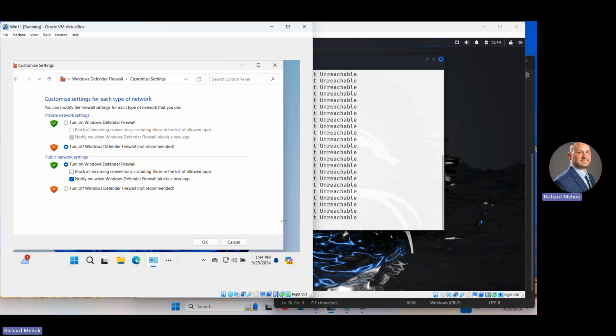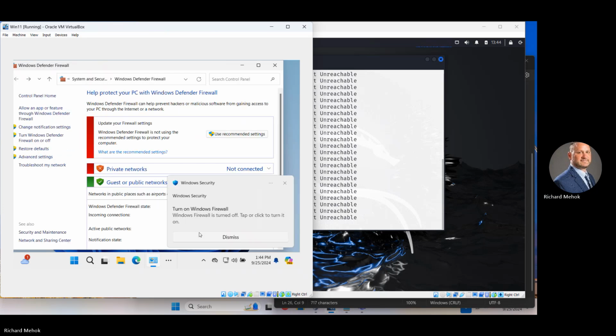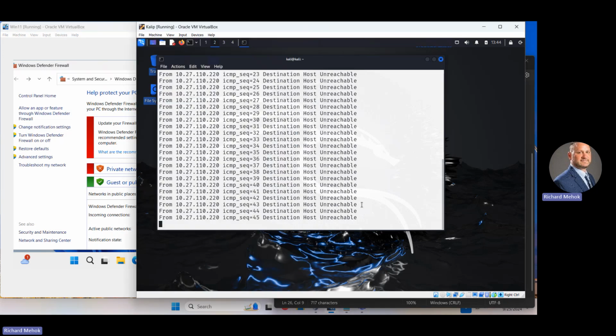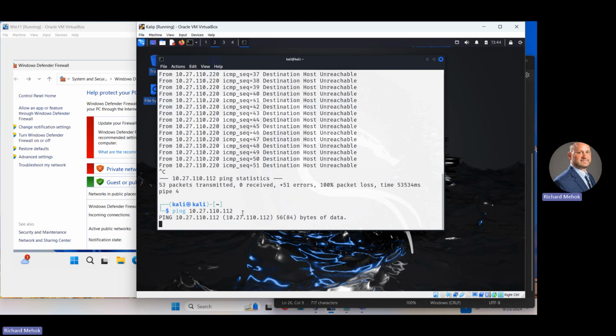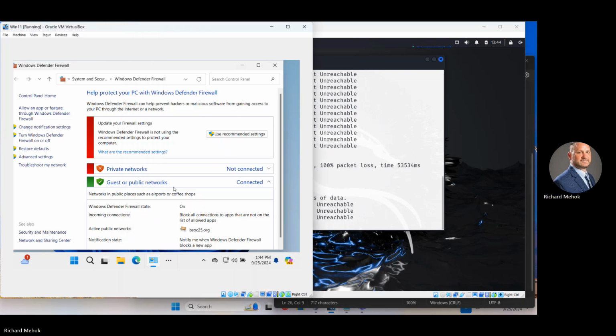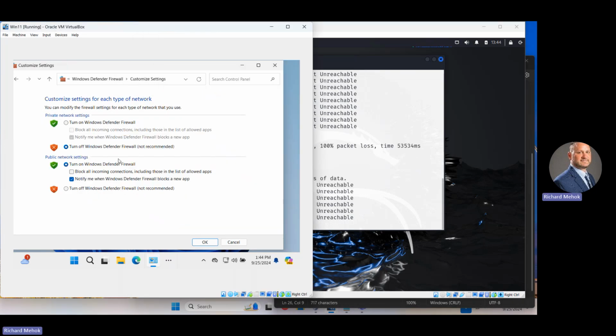Will it start pinging? What's your prediction? It's telling us it's off. So I'm going to restart the ping. Still nothing. So let's do public.